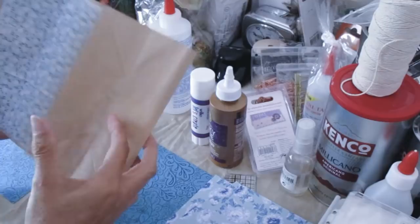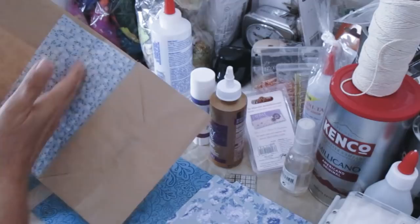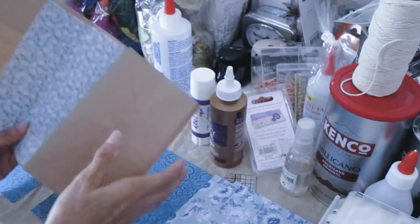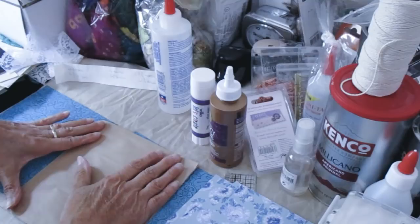Now, I've added a piece of fabric here because it's paper, basically, and I'm going to give it a card cover. But it will need some sort of strengthening up so that when I sew in the signature, it has something to grab onto, because obviously if it's just paper, it's not going to hold, it'll just rip through it. There's every possibility that after I put the covers on, I will look for a piece of lace to cover over as well, at least part of the front.